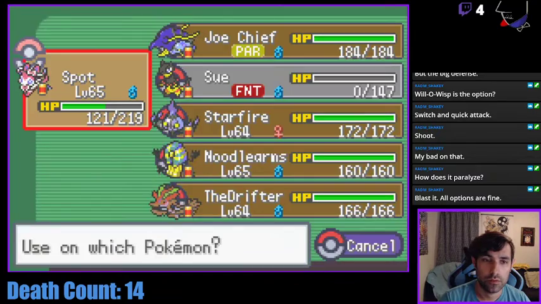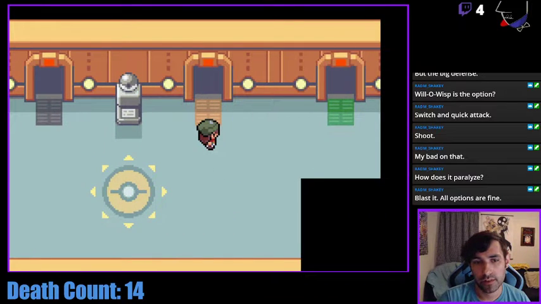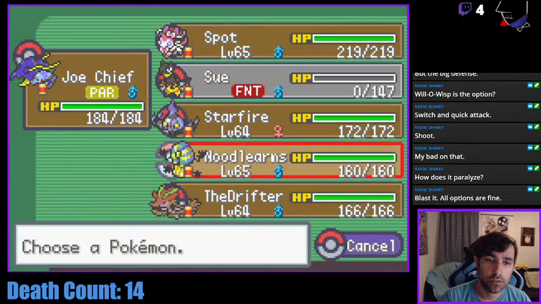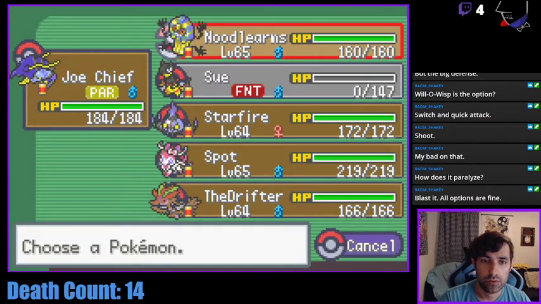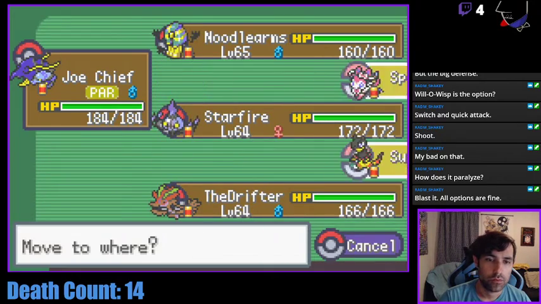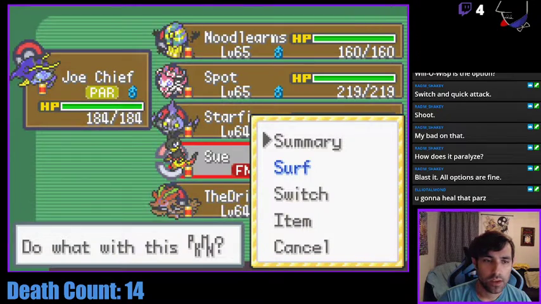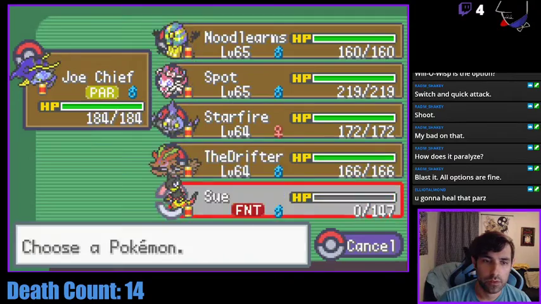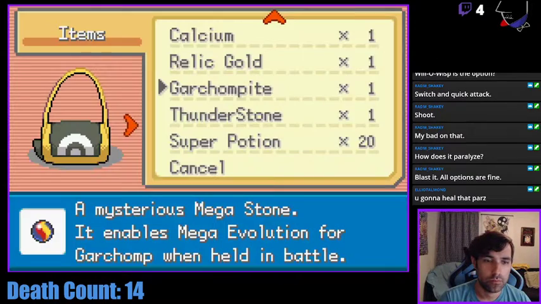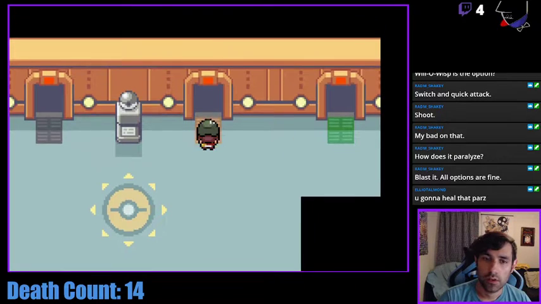Yeah, I know. Okay. Alright, I guess let's get fire out of the way. Sue wasn't going to do much for fire anyway. Spot's got Hidden Power Ground too. Actually, let's do this. Yeah, I thought somebody was paralyzed. Yeah, good call. Just didn't see it. Okay. Alright, yeah, let's do fire.